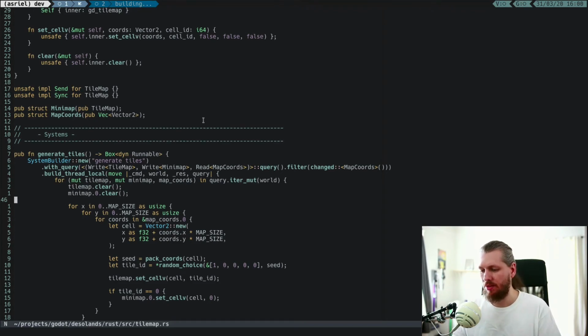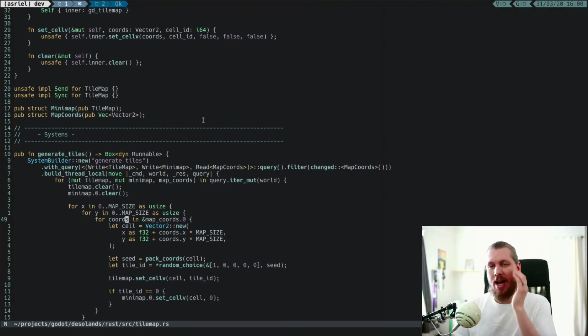So now, fingers crossed, if I go back to Godot and run this, we should see the minimap have the same pattern, except with empty pixels in between, right? And no player position yet, but we should do that. I've named it player, but it's actually the camera location. Anyway, right, onwards to Godot to have a look at this. And if there's something silly, I'm just going to fix it behind the scenes and then tell you about it.